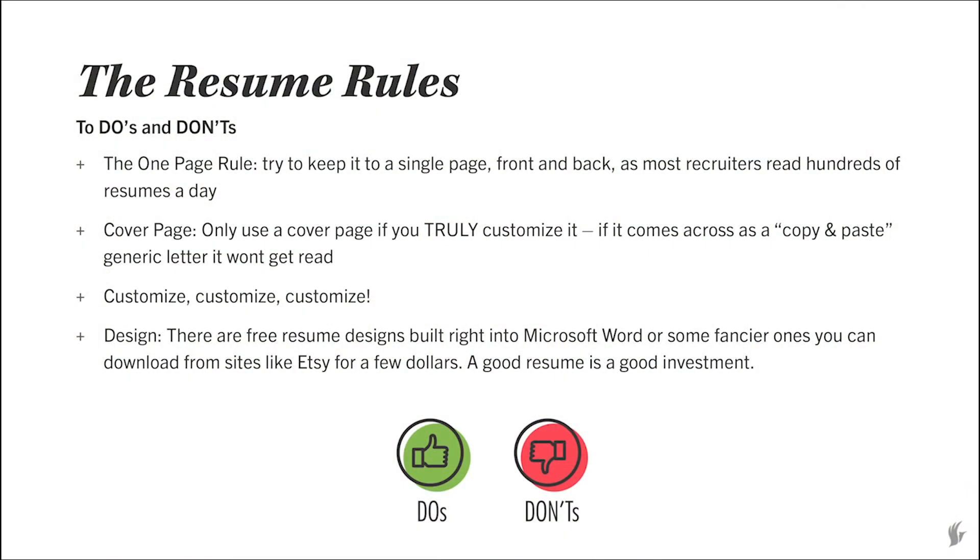Hey, my name is Jordan Benkelman. I am the talent manager at Revive Health and I am going to spend some time today talking to you about interviewing and being a better interview candidate for jobs and internships and college applications and everything like that. As part of my job, I look at tons of resumes and interview tons of candidates. So I have some tips and tricks that I've picked up along the way to hopefully make the interview process a little bit easier for you.